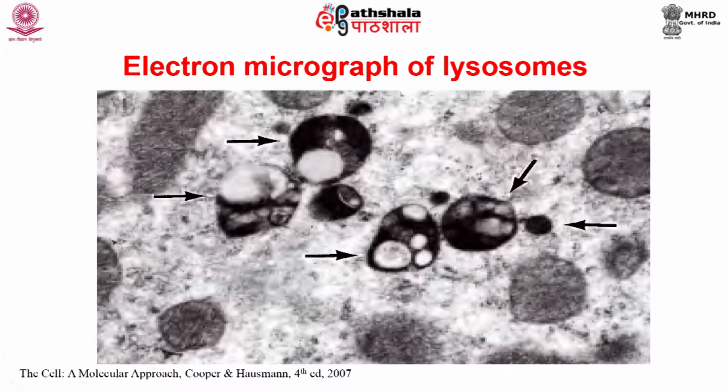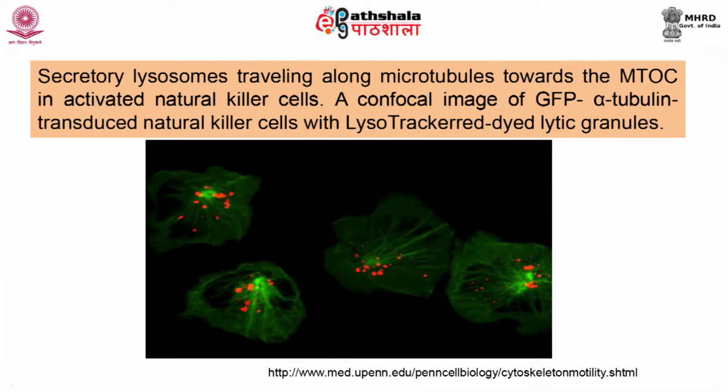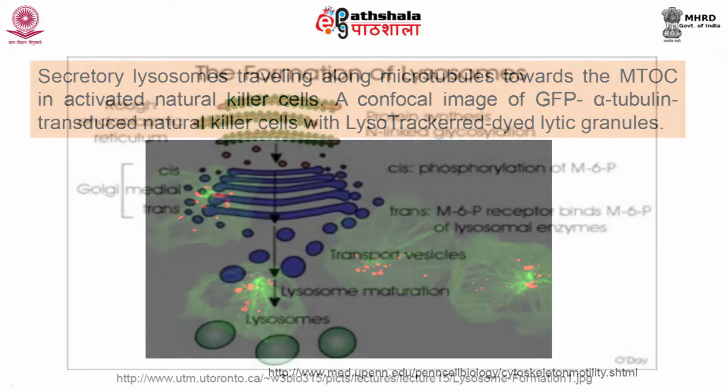You can see lysosomes as dark black structures in the figure. Lysosomes are called as suicidal bags because they are able to degrade foreign materials as well as the components of the cell itself. In this picture, you can see lysosomes as red dots. The green bag-like structures are natural killer cells. These cells appear green because they have been tagged by green fluorescent protein markers.